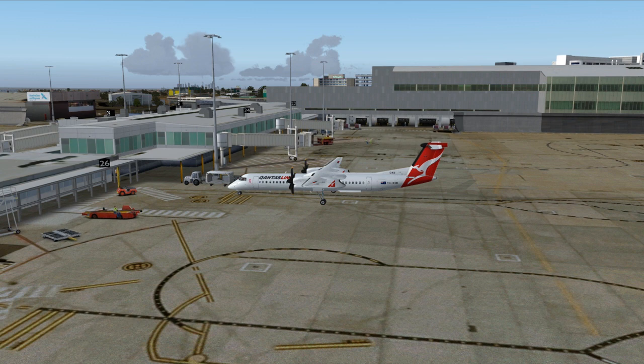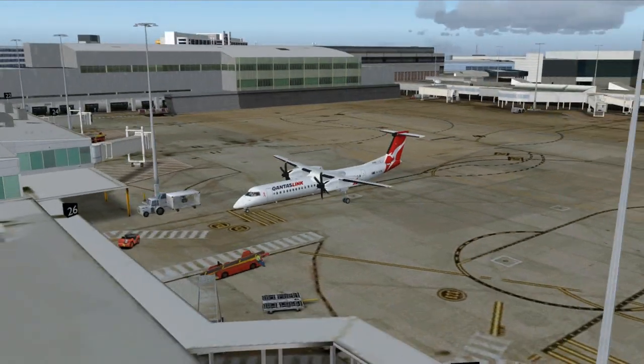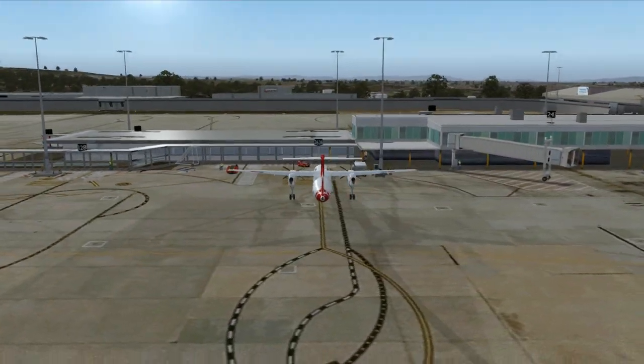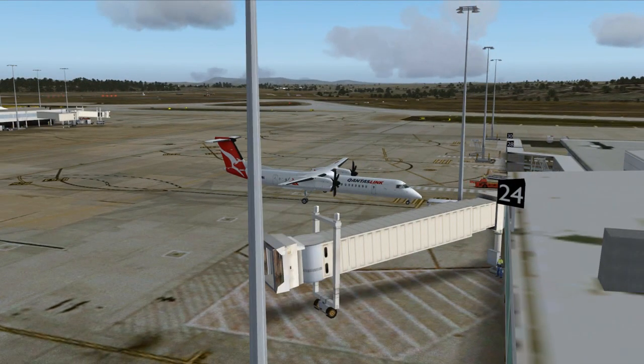Hi there, it's Musical Aviator, and this is a QantasLink Q400, obviously the Majestic software, the new one that's only been out for a week or less, and this is about the second time I've ever flown it. So don't take this as a tutorial about how to fly a Q400, but that's fine. You can see me depart here from Melbourne, and my intention is to fly it all the way to Canberra. It will be flight number Q-Link 138 Delta.